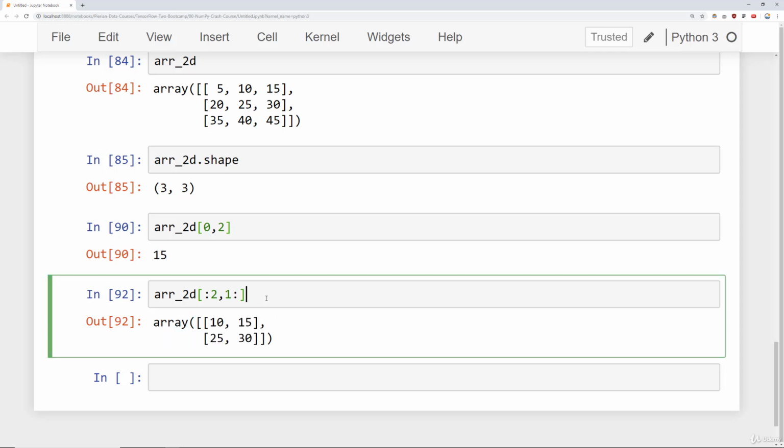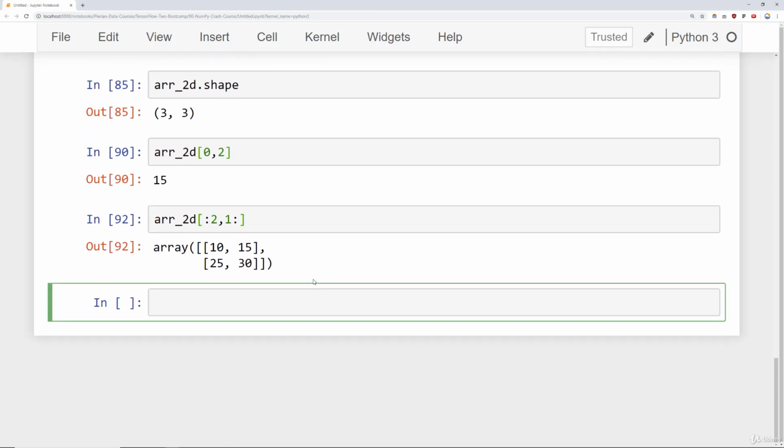Now don't worry too much if you get confused by this sort of double notation. We really won't see this that often with real data sets. With real data sets, the rows stand for data points and the columns typically stand for features, so it's unlikely we need to do some sort of double subset. Typically we're either subsetting just on rows or on columns. It's quite unusual to do something like this, but you should be aware of that sort of notation in case it does come up. Finally, the much more common type of selection we'll be doing is called conditional selection.